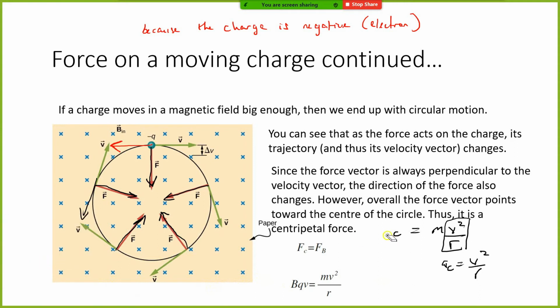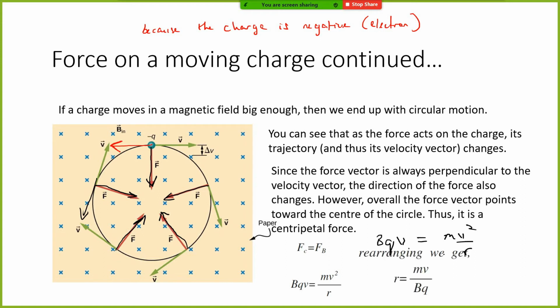we can now come to the consensus that the force being experienced on the charge is equal to the centripetal force. So that is why you're seeing this right here, to say that B times Q, the charge of the particle, times the velocity, is equal to mv squared upon r. Comprehend? Yes, sir. Wonderful. That's the main thing that we want to highlight here from this part.